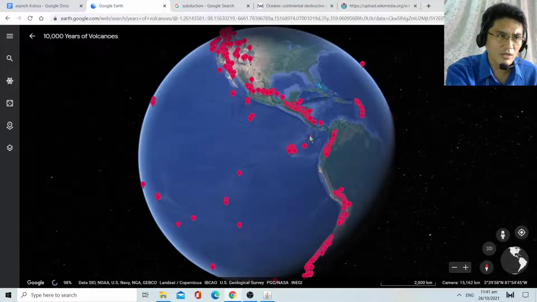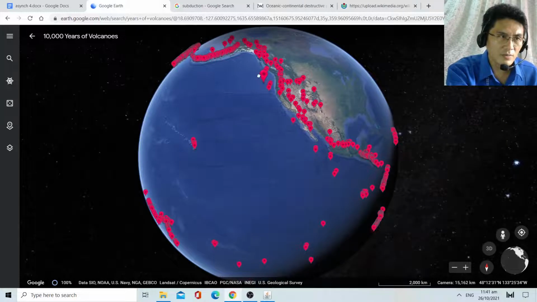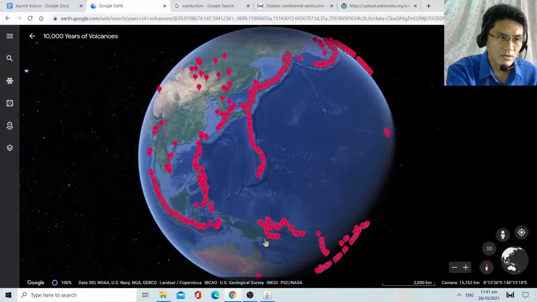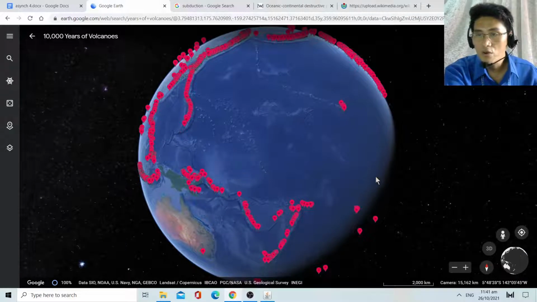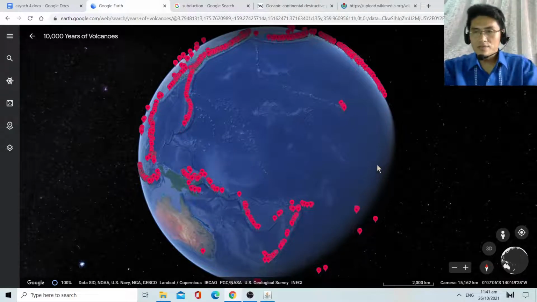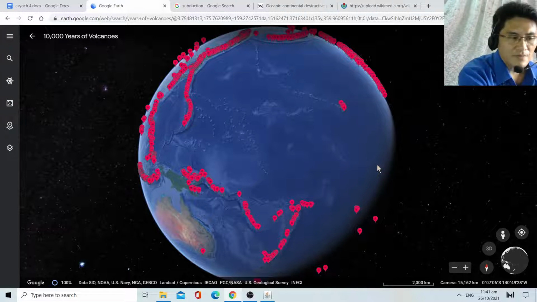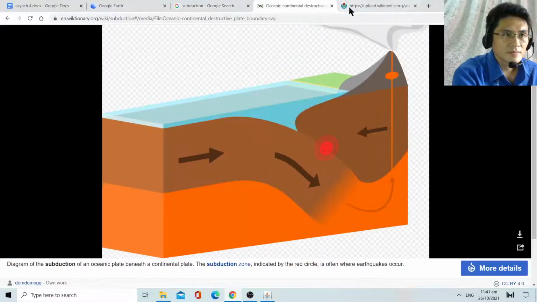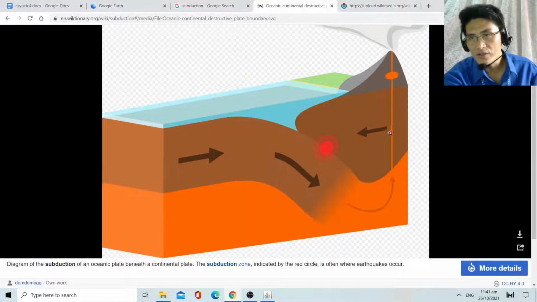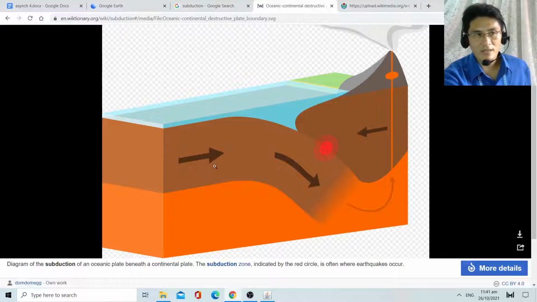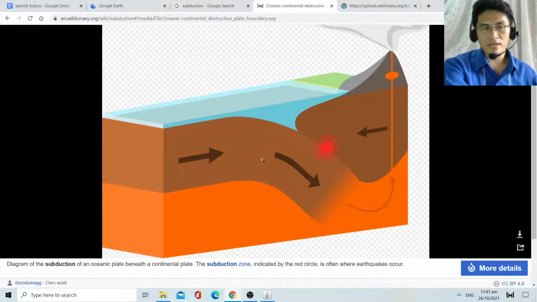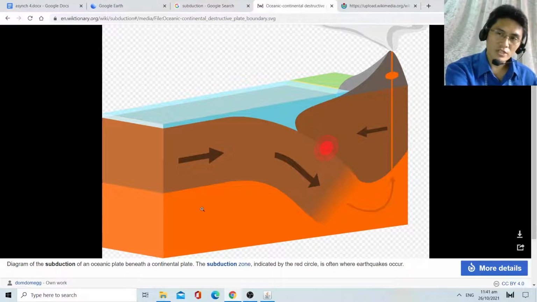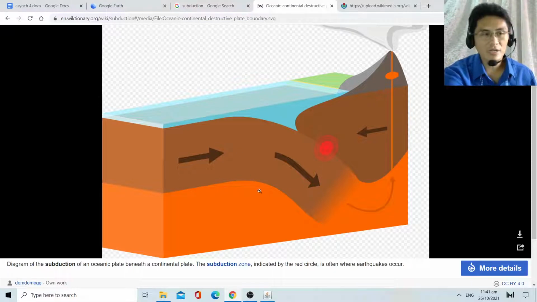And in fact, along the edge of the Pacific plate, you have a lot of volcanoes, and that's why this is called the Pacific Ring of Fire. But that happens because of subduction. Again, what is subduction? Subduction is simply when one plate goes under the other plate, and this plate is always an oceanic plate. If it's between oceanic and continental, it's the oceanic plate that goes under. If it's between an older oceanic plate versus a younger oceanic plate, it's always the older, more dense plate that goes under the younger, less dense oceanic plate.